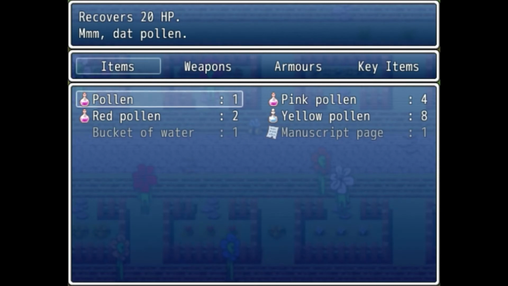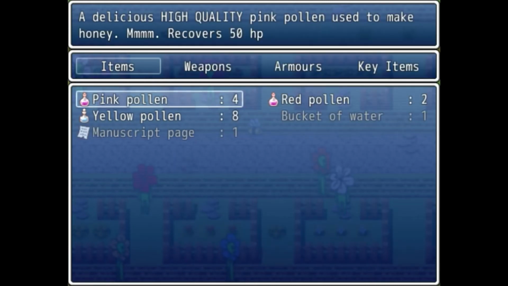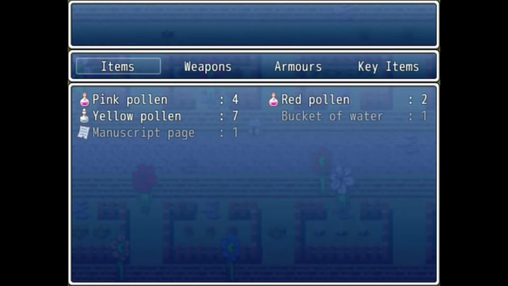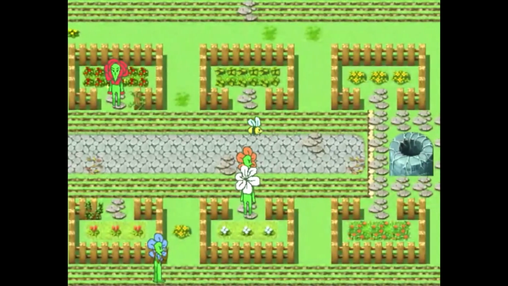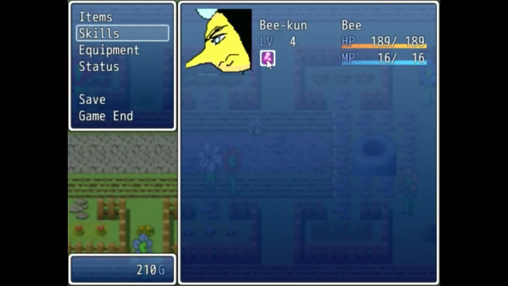I'm not eating that. The cover's 20. Oh, why? I don't know. Not eating that. Yellow. Yep. Can we get rid of this pink status thing? No, we can't. Is it that that's draining my hit points? What is this? What is that?